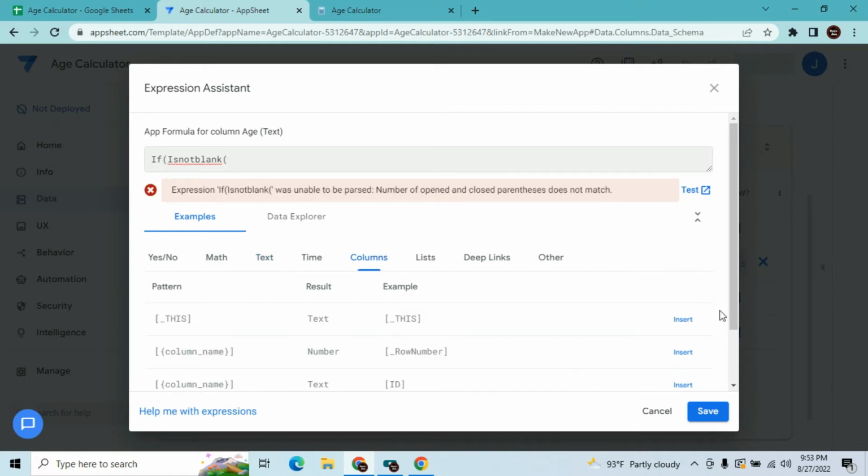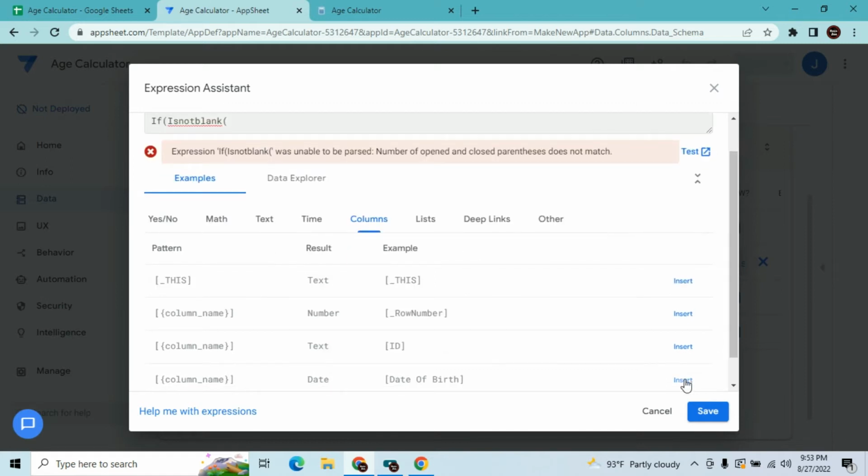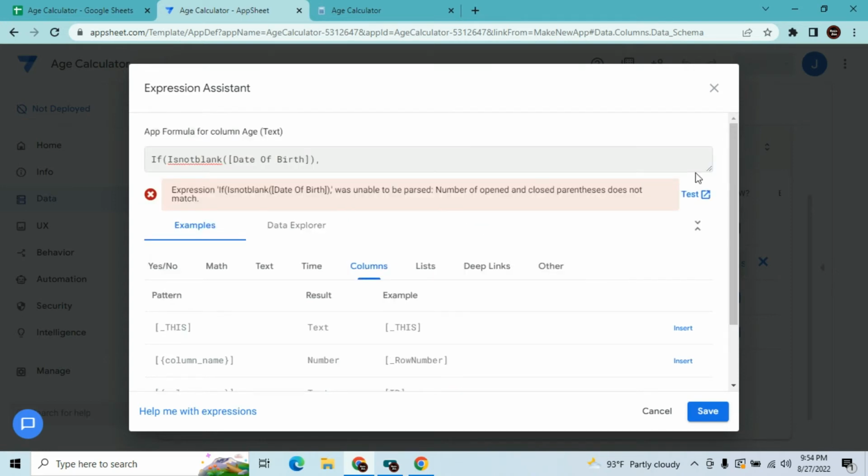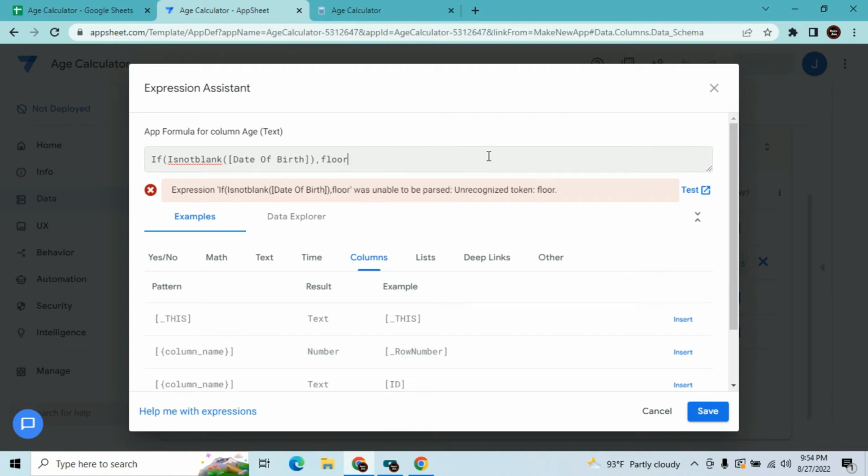The column that is not blank is the date of birth. When it's not blank, we're going to apply an expression called FLOOR. Floor means we're going to remove the decimals. For example, if the result is 7.3, it goes to 7. It removes all the decimals.